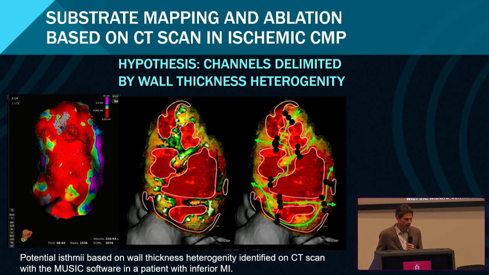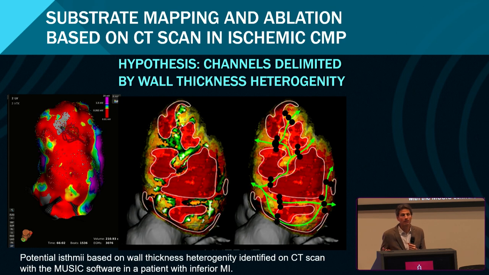When you do the mapping, it looks all red, less than 0.5 millivolt in terms of electrogram mapping, but it's not homogeneous. We all know that because signals are not the same in the different parts of the scar. Sometimes the late potentials, or whatever you want to call them, can be buried. You sometimes have to pace to unmask them, and it's not so easy to identify the right spot to go to and how to target the substrate.